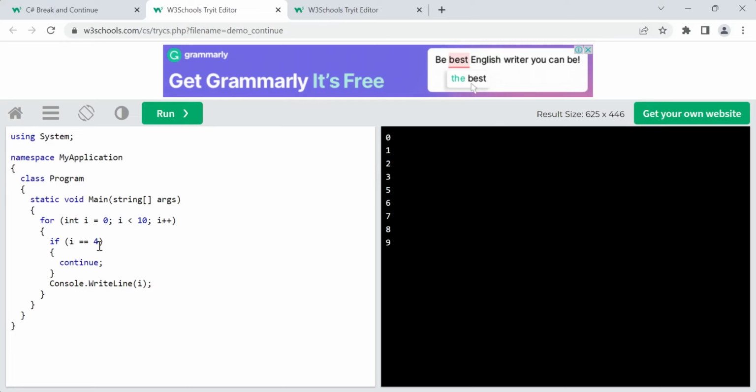When you come to 4, continue breaks that fourth iteration itself. It's not going further in that iteration, and it again increments to 5. So continue only breaks that iteration, the fourth iteration itself. So 4 is not printed, and after that we get 5, 6, 7, all the values.